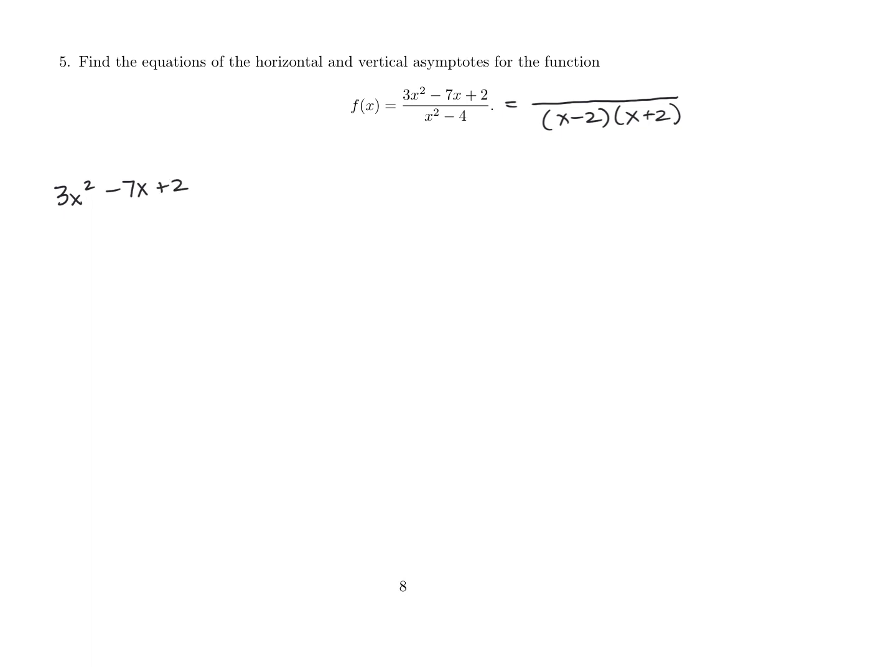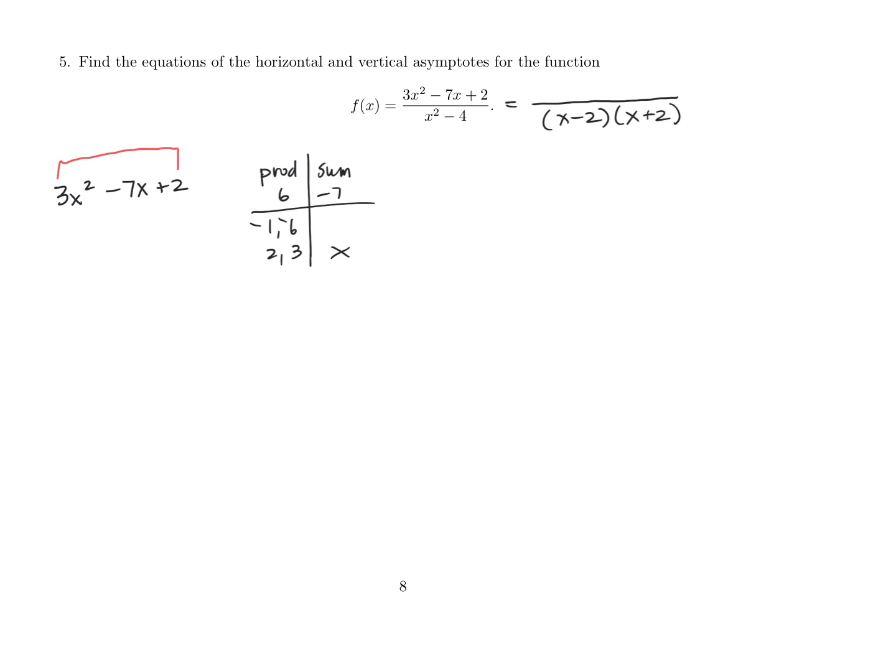So this is a trinomial. We have a coefficient other than 1 in front of the x squared. So we're going to do the factor by grouping process. So we want the product to be 6 and the sum to be -7. So our options are 1 and 6 and 2 and 3. That's the only way to multiply whole numbers and get 6. And now we want to play with the signs. So 2 and 3, if we add or subtract those numbers, it's not going to give us 7, so that's not it. It's got to be 1 and 6.